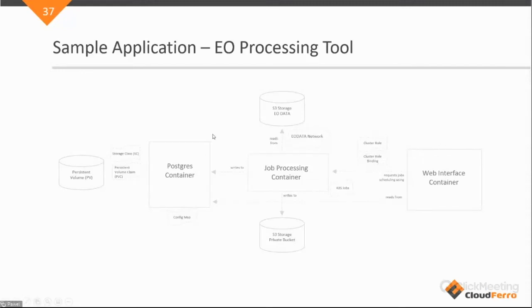A couple of things that you might want to refer back to after the demo, in the slides, use quite a few interesting concepts. So we have Kubernetes jobs.